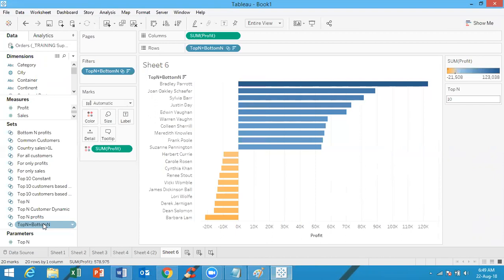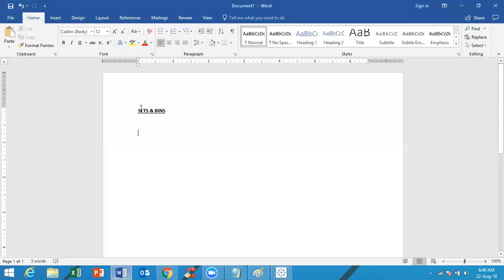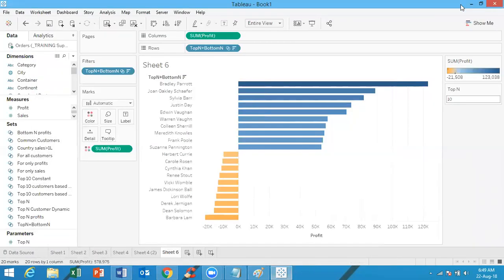There is a concept called bins. Sets can be created on dimensions, and the same feature can be applied using bins on measures. If you want to perform similar analysis on measures, we have to create bins.